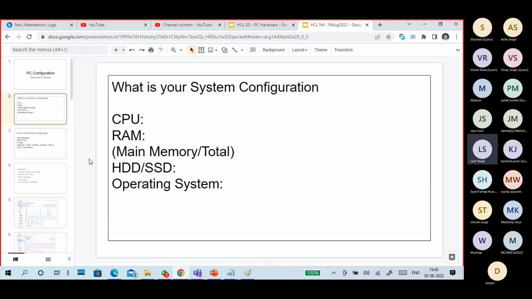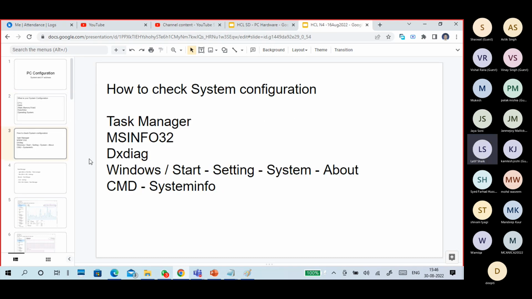Okay guys, why we should know the system configuration and what things we have to take while checking your system configuration: CPU, RAM, hard disk or SSD, operating system.